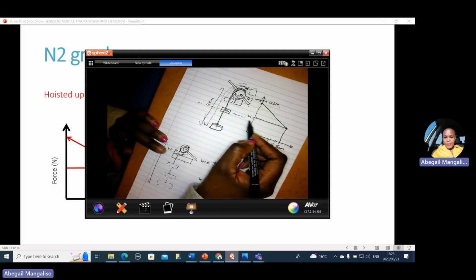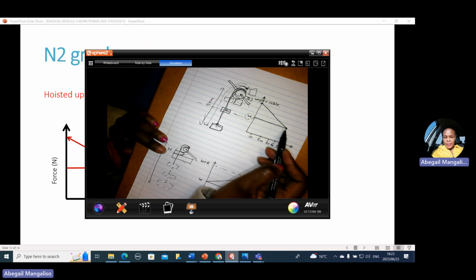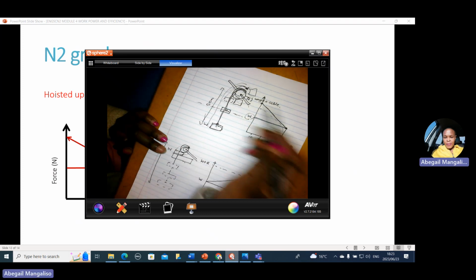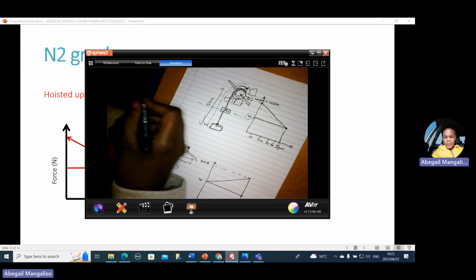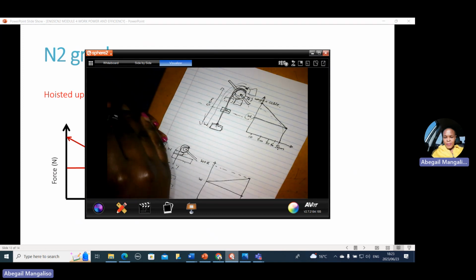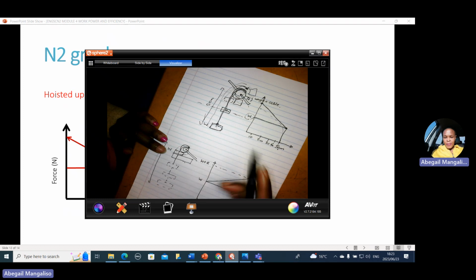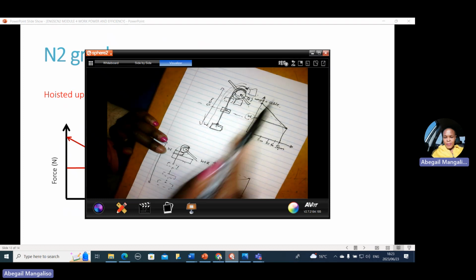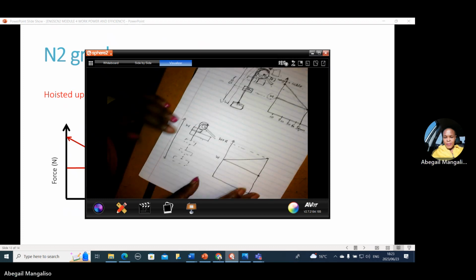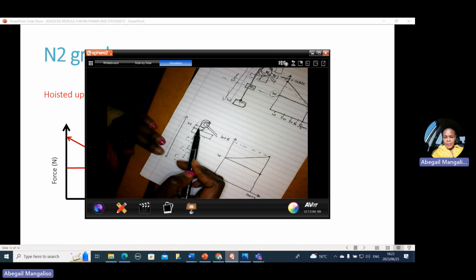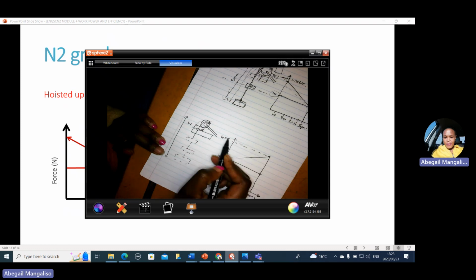But what you have here is the weight alone and the cable that is getting shorter. So if the distance is 30, it is shorter. At 20, shorter, until the total length is wound up and the load is on top, is hoisted. Now let's look at the second graph. Now this one is on top, both the weight and the load, and the cable are on top. So what we have there is the combination of the two.